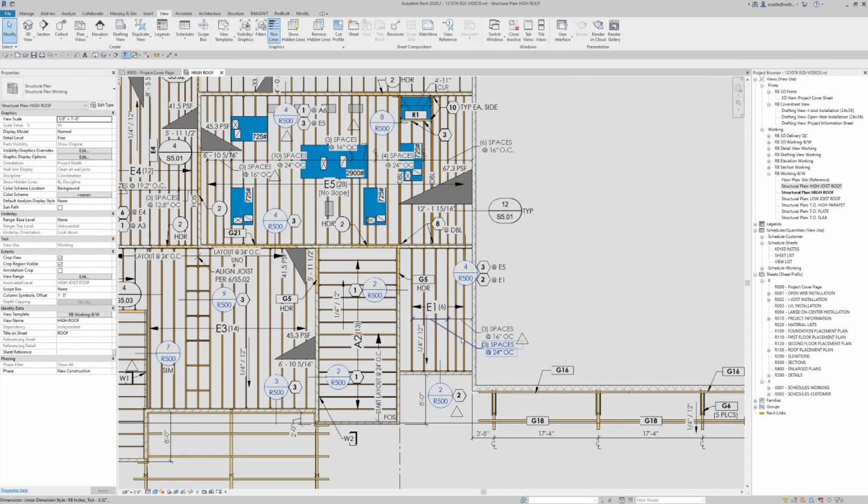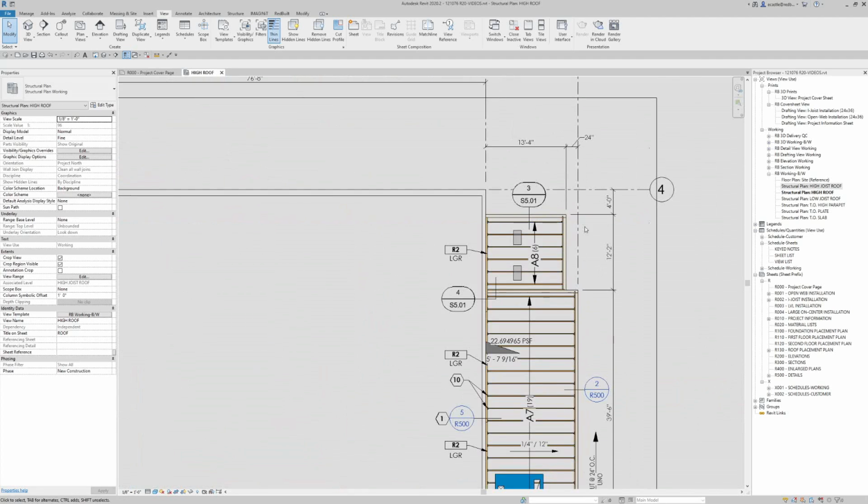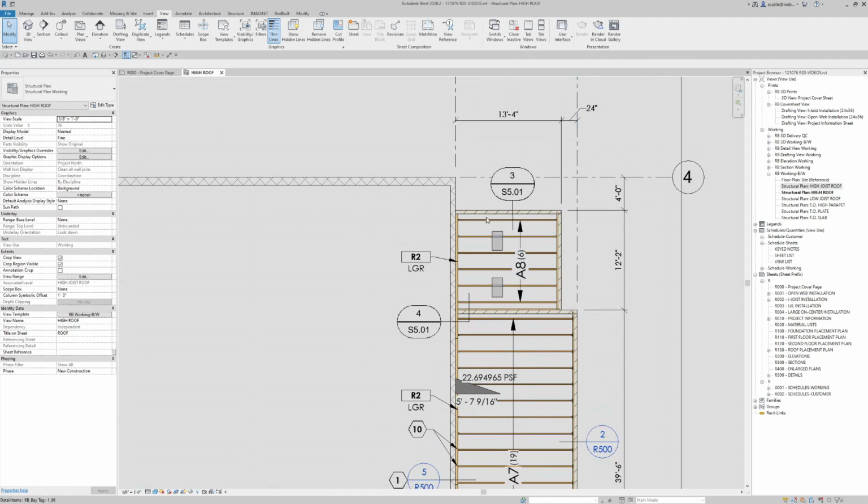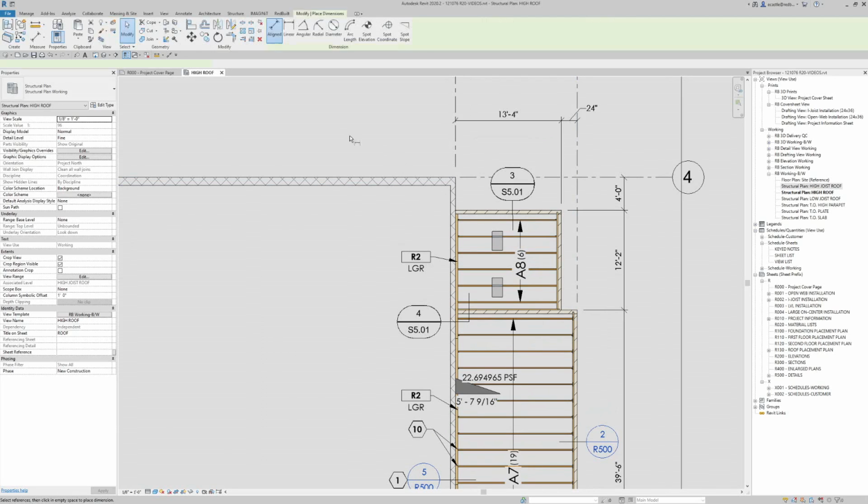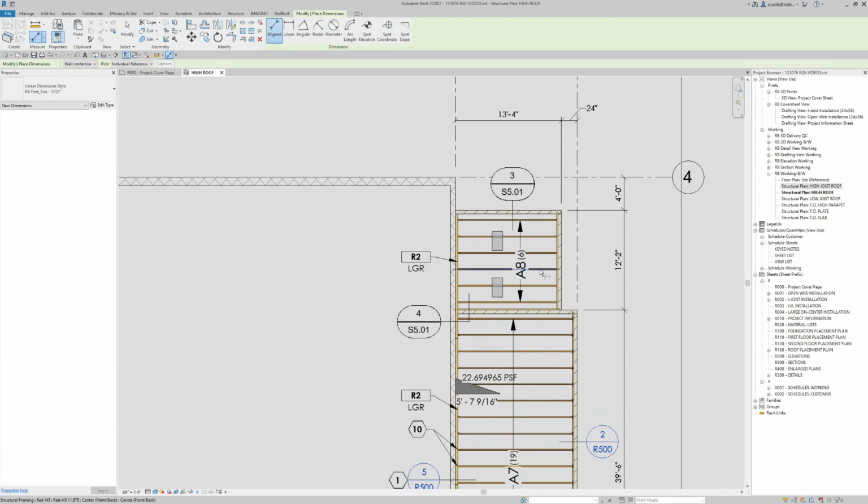Next, I'm going to show you how to do a little bit of customization of our dimension styles. As you can see here, adding additional text below and changing the dimension from foot and inches to actual text. So we're going to come over here to this area and we're going to add the on-center spacing using a dimension style. So we'll run the dimension, come in here and just quickly throw in our dimension.